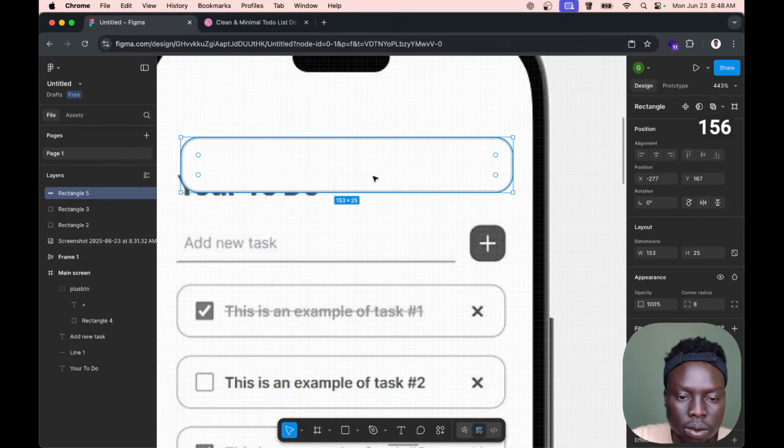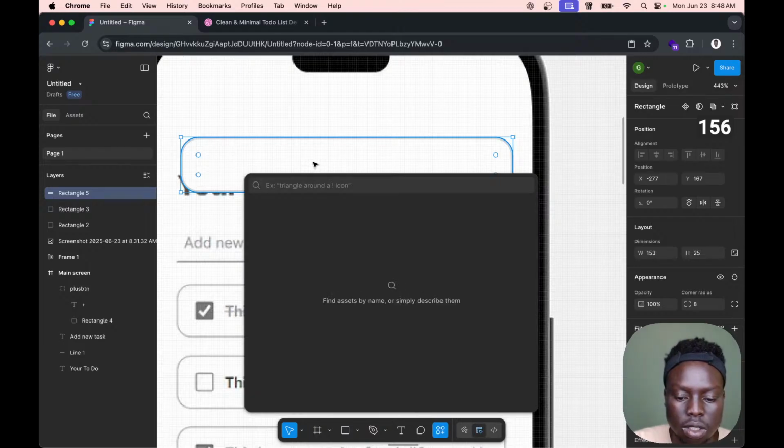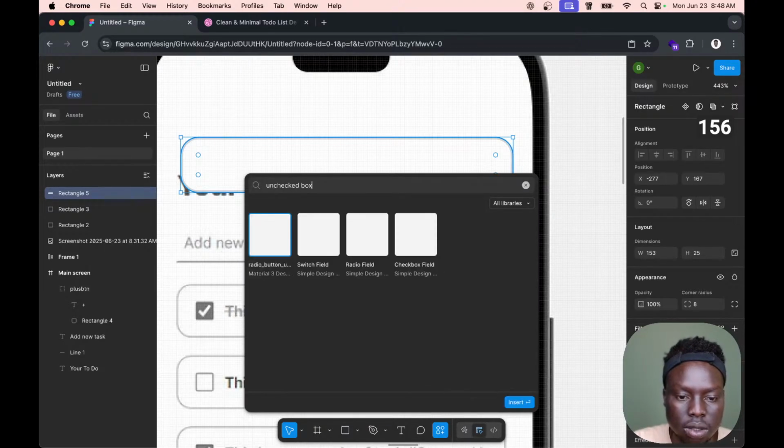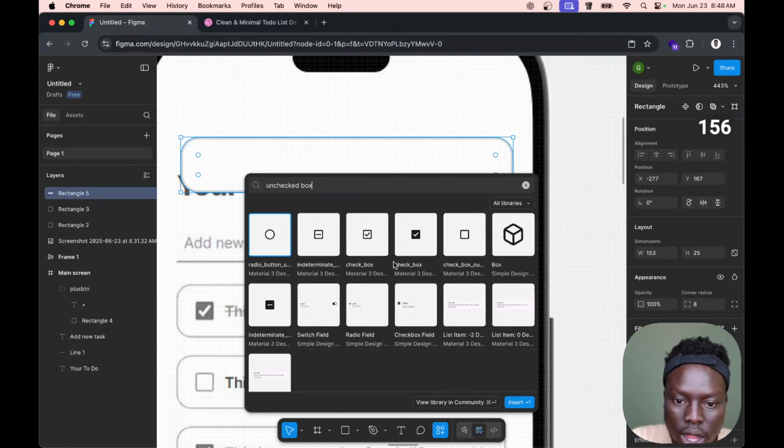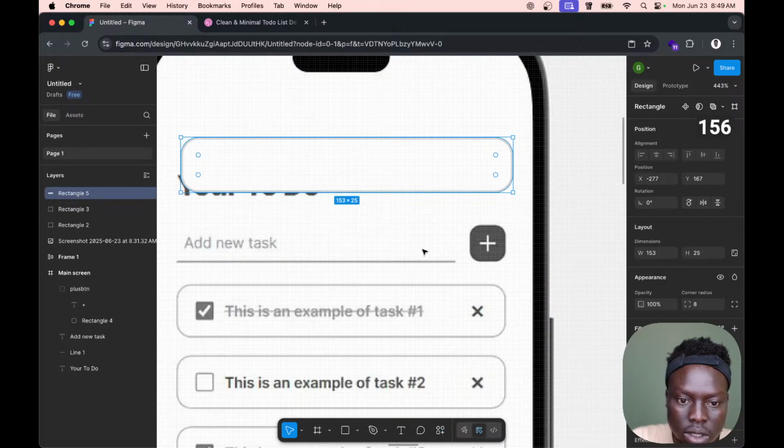We're gonna say Shift I, and then we're just gonna say unchecked, unchecked box. All right, so we're gonna have these two, right? This checked box. Okay, this is the checked box, and this is the unchecked. So let's just check that.